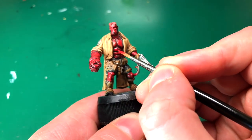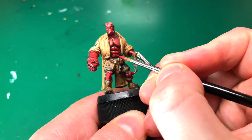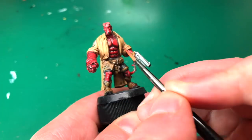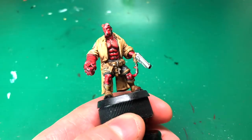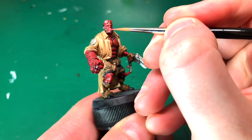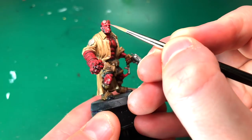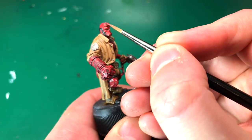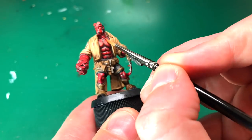Gory Red is out first, and now I'm switching to my Rosemary and Co brushes — these are brand new and I'm really liking them so far. They've got really good points; I'm just trying to wear them in and make sure that point stays before I say too much about them. This paint is watered down about 50/50 — half water — so it's quite runny and I'm being very careful to make sure it doesn't run into any of those recesses.